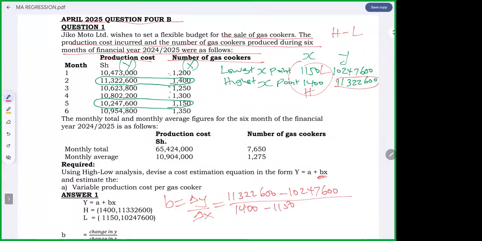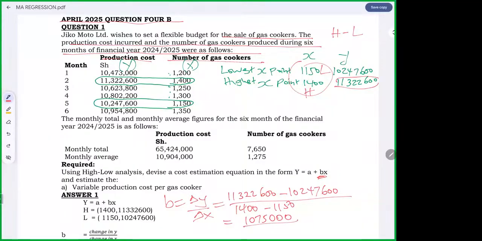So could you guys tell me what is the numerator value? Please give me the numerator value first, where you are subtracting. I can see Connex has given me the final 1,075,000. So we have here 1,075,000. Is there somebody else who is able to confirm that that is the change in Y? Yeah, somebody has already confirmed, all over.